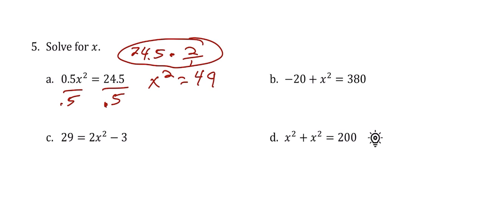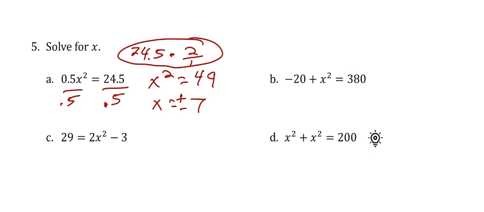If we were dividing by 2, we'd take half of 24.5. But when we're dividing by 1/2, we multiply by 2. I know I've spent a lot of time on that, but I can't emphasize it enough. Now, the great news is we're almost done. X equals 7. But there's one really important point here, too.